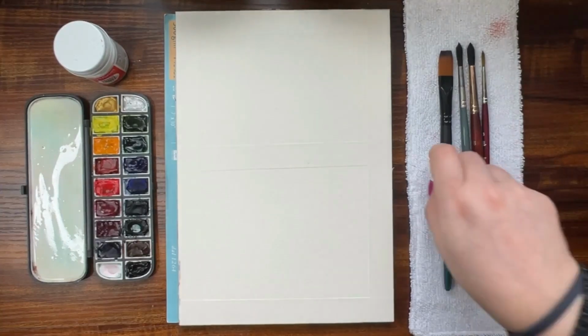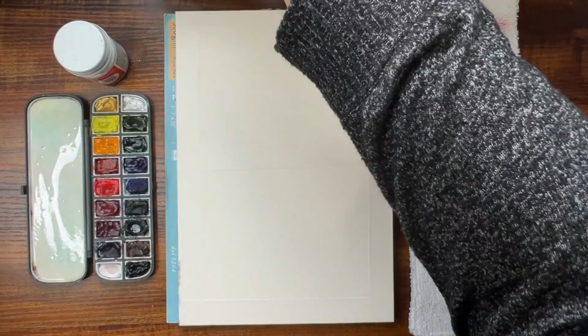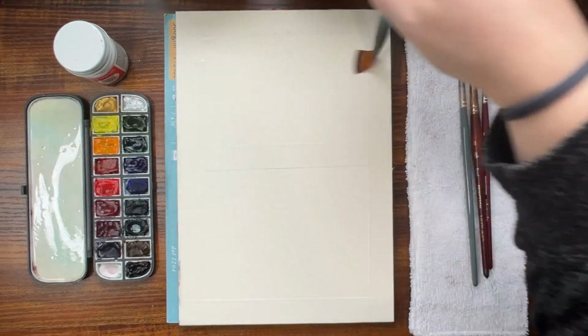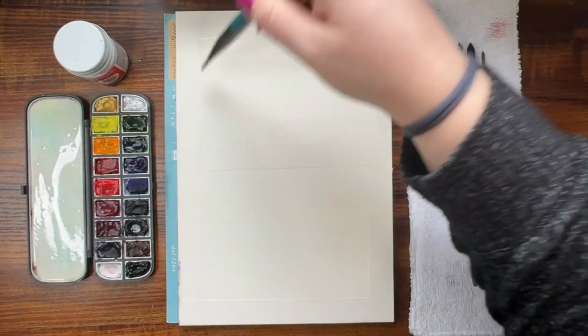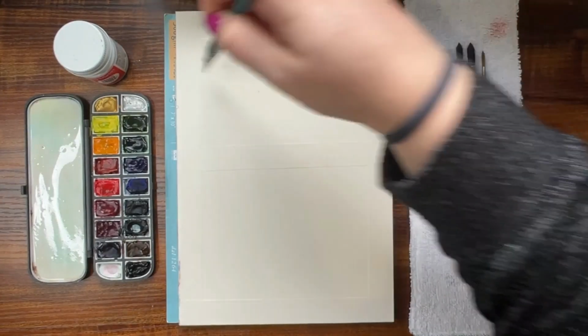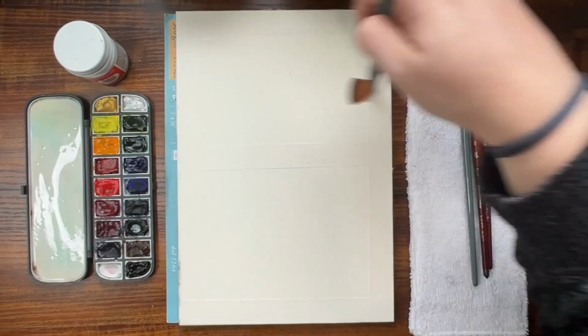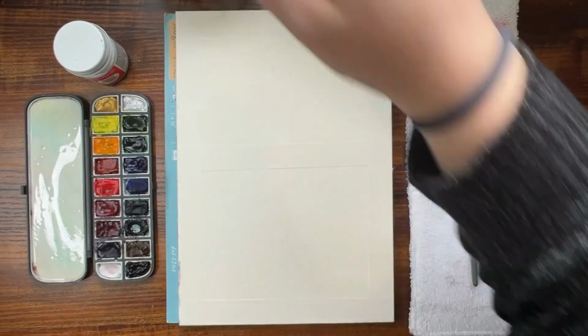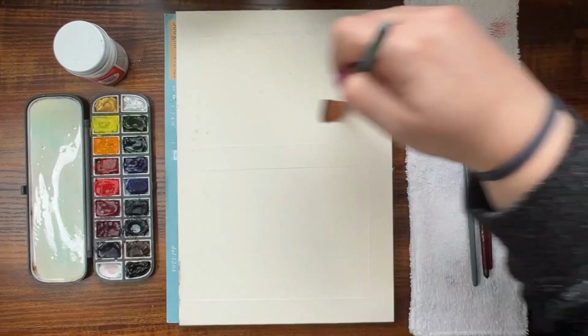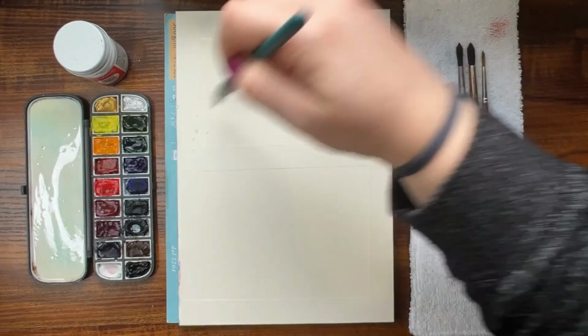So I'm going to start on the top, and I am going to wet the entire background of this top piece. So whenever you wet something, you want it to be wet but not sopping wet. You want it to be glossy, but you don't want to be able to see the water running. So I'm going to show you in a minute kind of what that looks like, but I'm just going to wet the whole surface down.